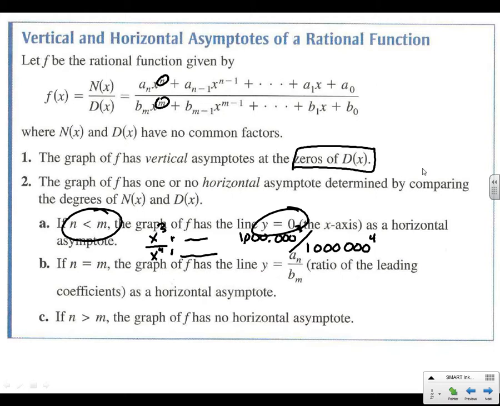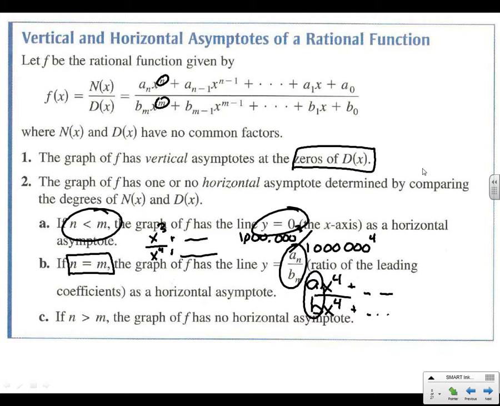If the degrees of the leading terms are exactly the same, if we have x to the 4th over x to the 4th, whatever our coefficients are is just going to be our asymptote. Because we're never going to actually get there, because we're going to have extra stuff hanging on to the end. So it's never going to be exactly a divided by b because there's other stuff that needs to divide. So we can never cross the line y equals a over b if the exponents are exactly the same.